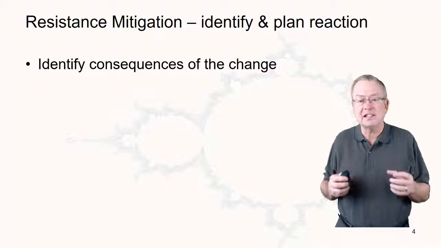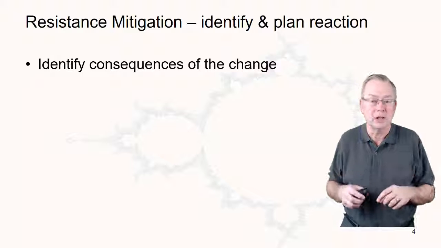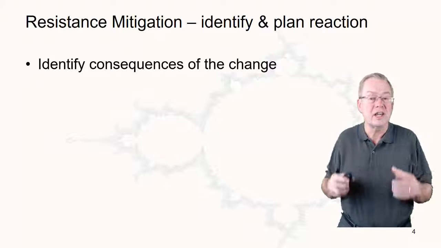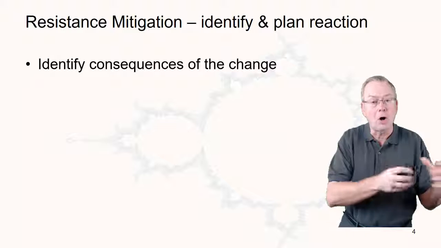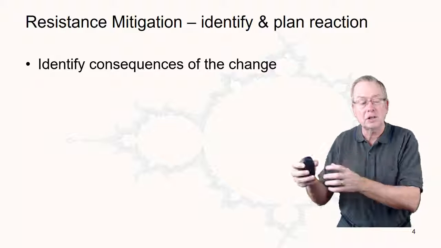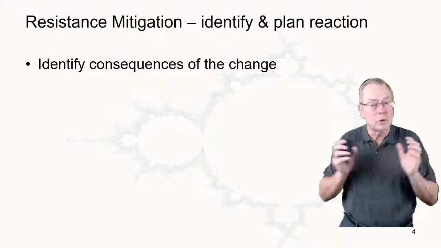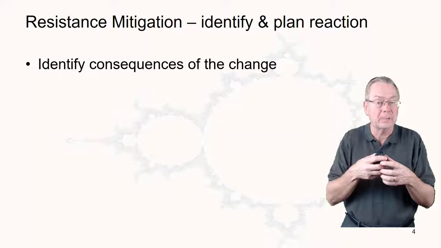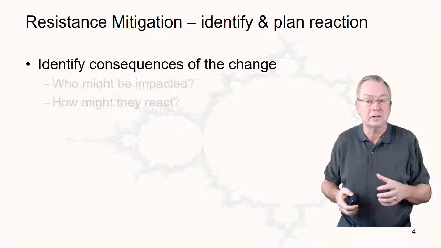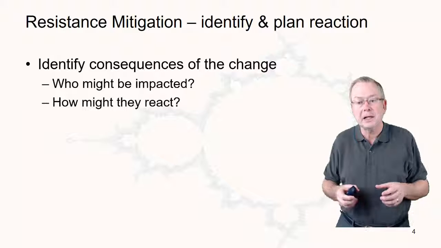There are always consequences involved with change. This requires thinking through not only the end state of the change, but all the little things that have to be changed along the way, as well as the ripple effect that things will change because of the primary actions that are taking place. Who might be impacted?